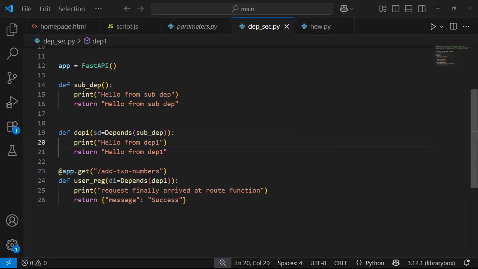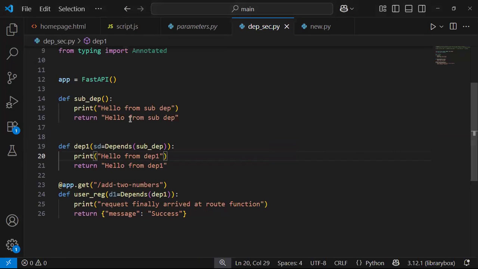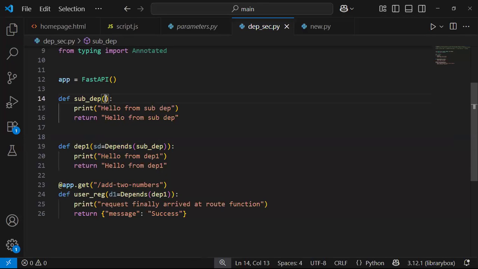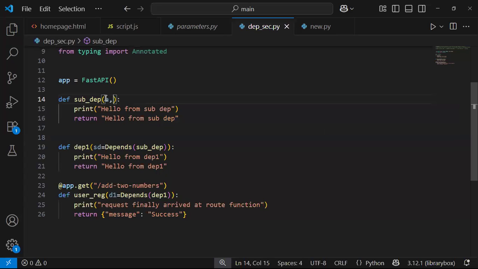All right. Okay, so let's do that. Let's assume that with this sub dependency right here, remember that because we pass these functions as arguments to Depends from FastAPI, they are somehow treated like your route function, meaning that they can basically process all parameters like the header, the path, and the rest of them. But if we pass in an argument like A and B, or let's say A alone, A here would be seen automatically as a query parameter, right?